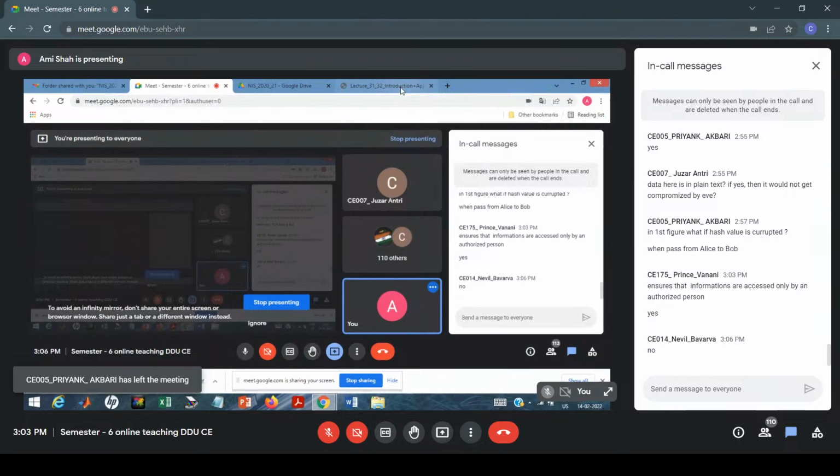Again, I repeat, we can verify that the source is A after decryption using the shared secret key K. See, this comparison returns true, so the hash values are the same. Then you can say that authentication is achieved. So these are the two goals achieved by using this figure: confidentiality and authentication.